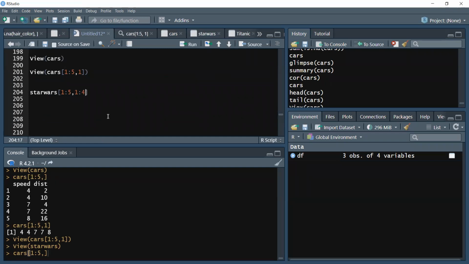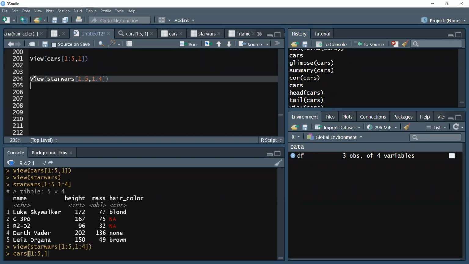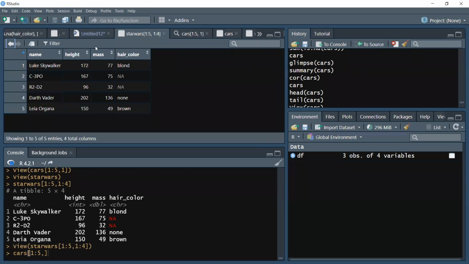So 1 to 4. Let's run and see. Now, can you see what it has done? If I decide to view it, can you see it now? Yes. So we have selected specific rows and columns.